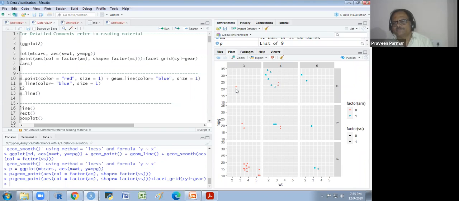Mileage is moderate. Here you see in the 3 gear, all the vehicles are automatic. 3 gear vehicles are automatic. And the 5 gear vehicles are manual. You see the green color. And in this way, you could interpret it. You could interpret so many things here. Correlate so many things.